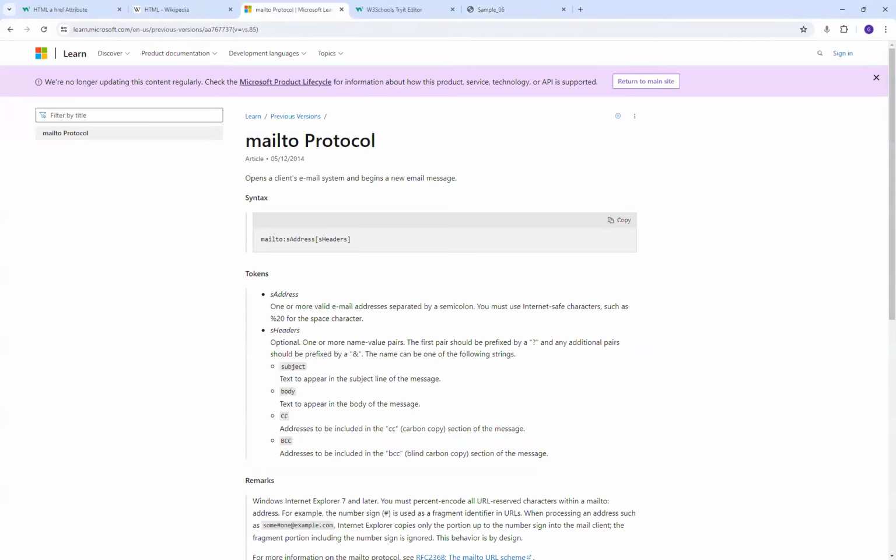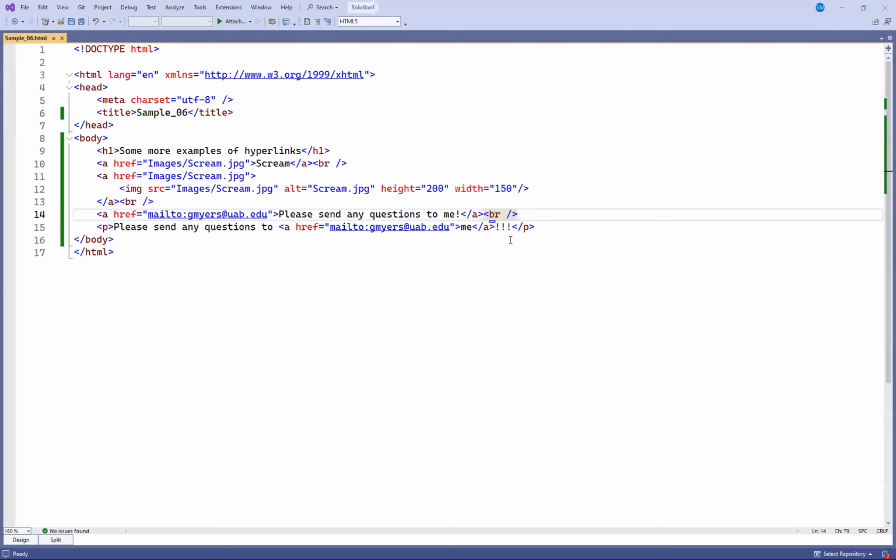So what we're going to do is we're simply going to focus on the subject. That one's pretty easy. So we'll come back here to our HTML again one more time. Doesn't really matter which one of these links that you use, but since the second one does look a little bit nicer here, and it also includes the paragraph tag, we're going to go ahead and copy this, and we're going to follow this up then with a question mark, and the subject equals, and then in this case, I'm going to simply put in EE 447. And we're going to go ahead and save this.